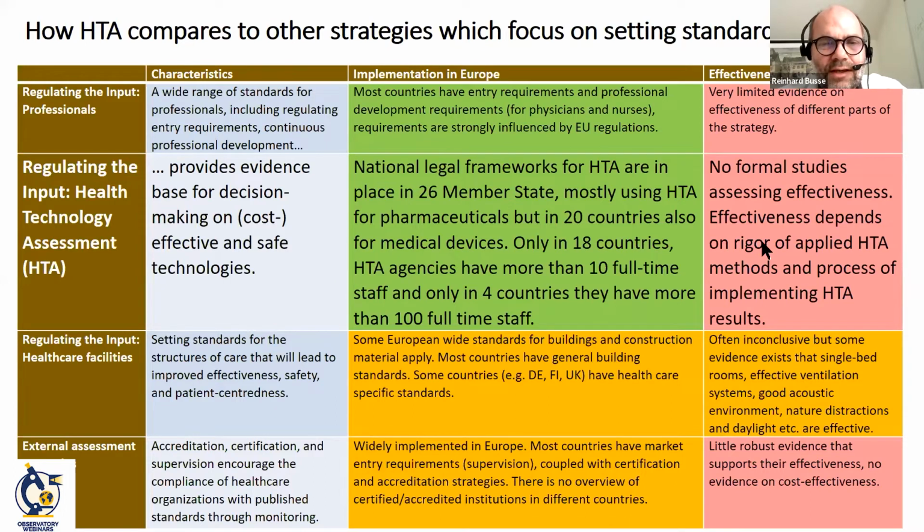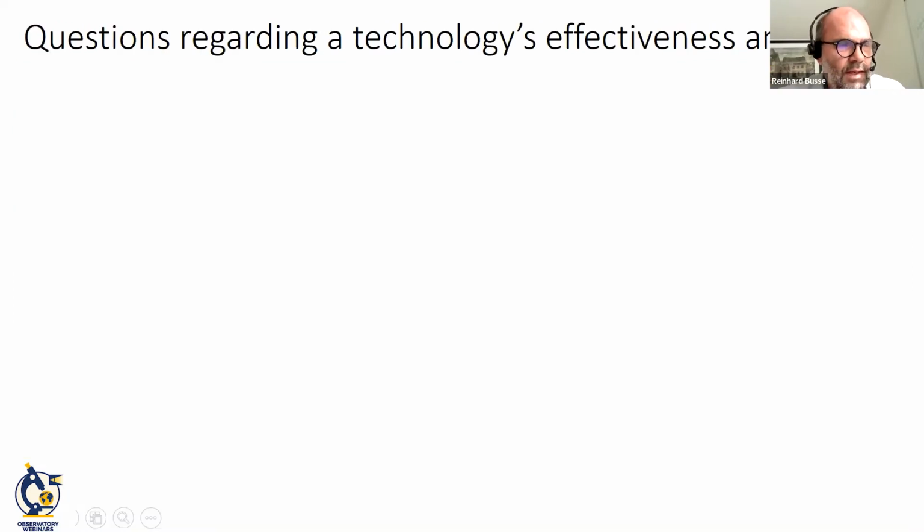We should also say that while HTA is a strategy to improve the quality of care, there are no formal studies assessing the effectiveness of HTA as a strategy, whether it's really doing this job. But let me say what is the reasoning behind using HTA as one of the strategies, clearly in line with the other ones, to improve the quality of care. The first thing is we have to see it vis-a-vis some other strategies.